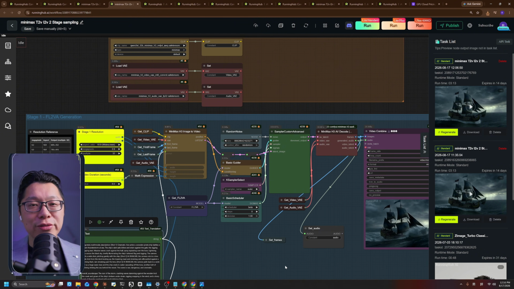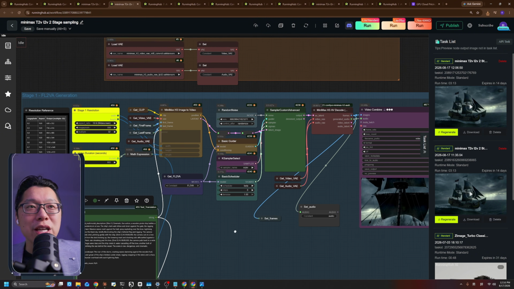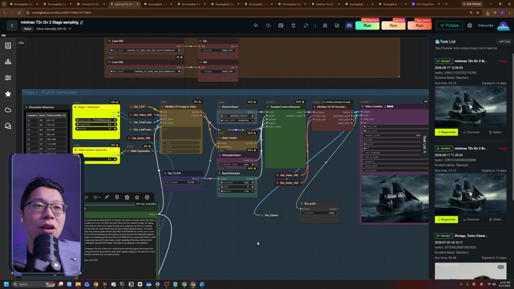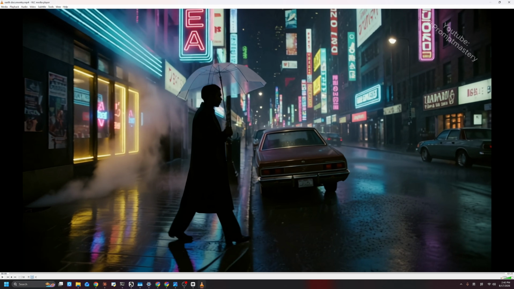You want to buy your RTX 5090, right? You want to invest 10 grand on your computer, but you don't know what you're getting into. Try this one first. It's like $10 a month. If you're serious, or just use it for free. I hope I explained everything clearly enough for you guys.